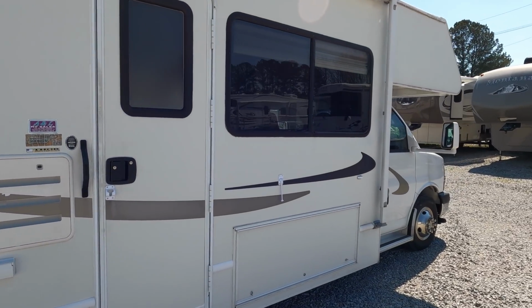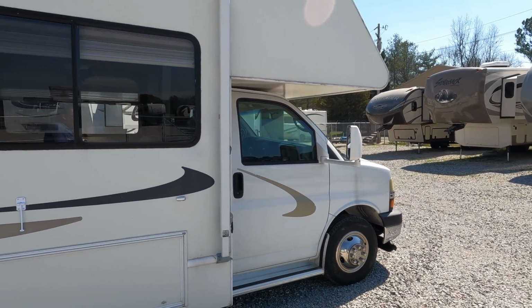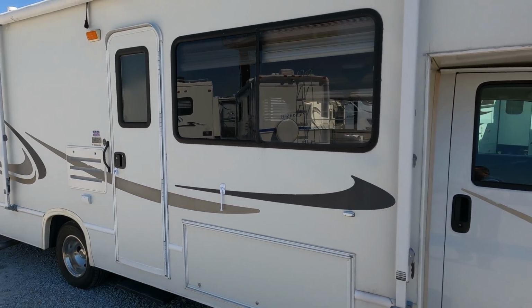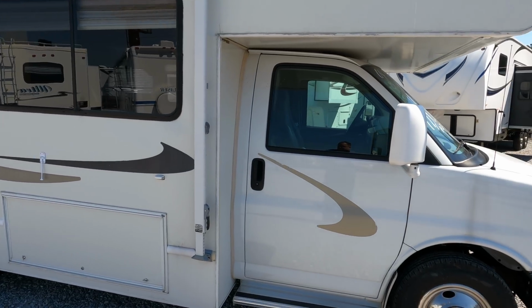But if you wanted to, it can be done, and you may not make it perfect, but if you spend some time and effort on it, you would make it a lot better. And I don't think you'd have to take the whole side down for that back corner, because you can get to it through the window and that storage bay.